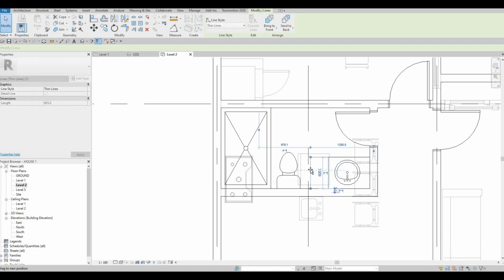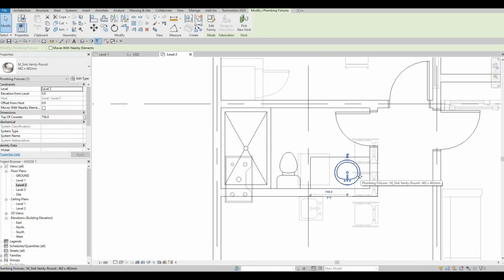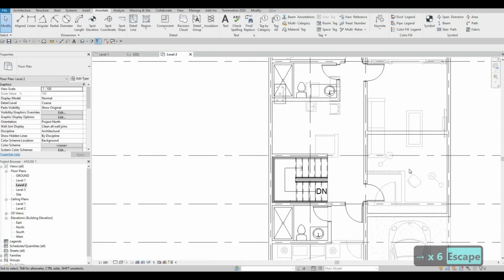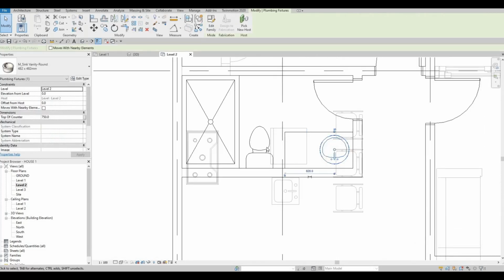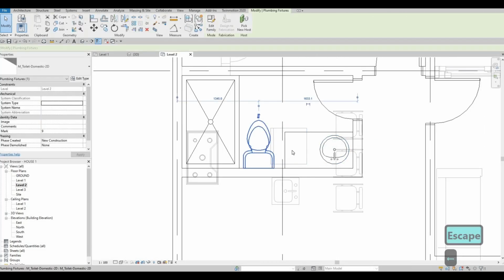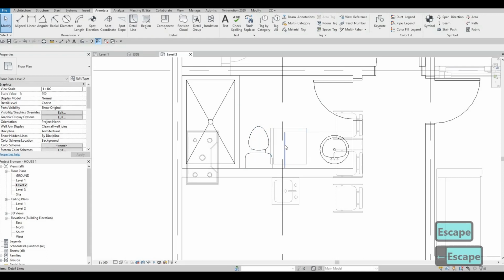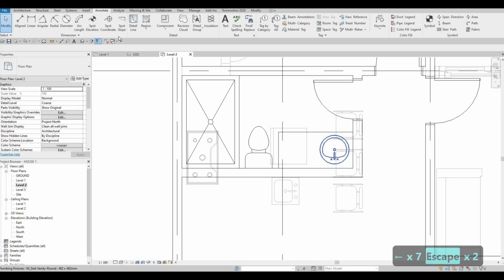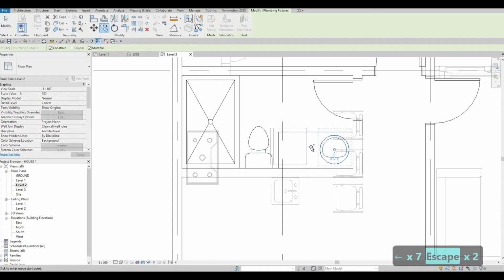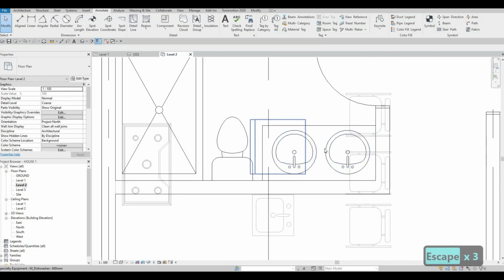The reason that we can make this one bigger is because this will be shared by both of these rooms. So we can nudge this one. So we could add more or twice the sink. So copy and then just grab it from the right side to the left side.